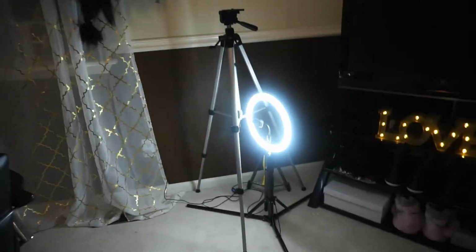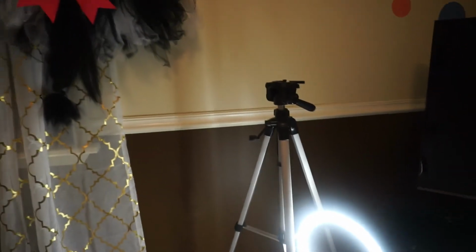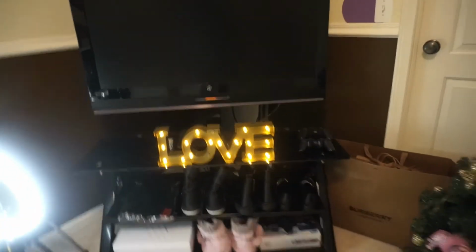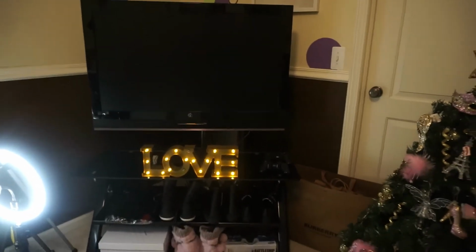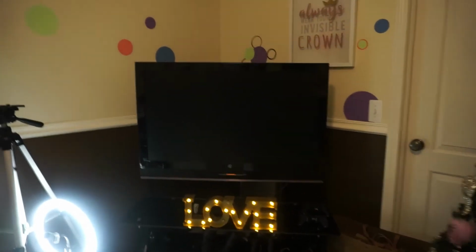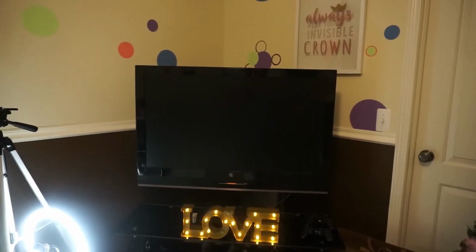This is some of my studio equipment, my light and my stand for my camera. Tripod, that's what it is. Y'all, this is cute. It says love. Got that at Target. Got the TV stand here, whatever. Some stuff that was already in here, I was like, oh, what am I gonna do with it? So I just left it in here. TV stand, I guess that's fine. Sometimes I have something planned, or if I don't want to do a nice light, which I could have done it now, showed y'all I have a little fireplace across the TV.